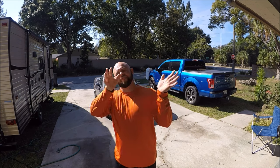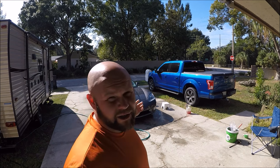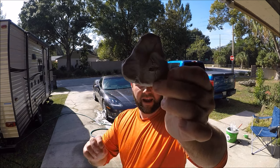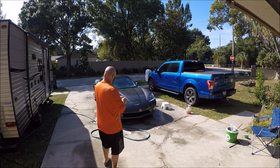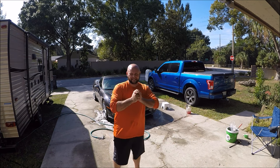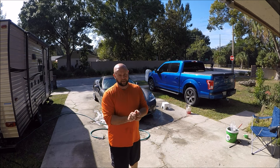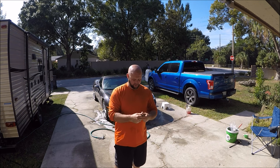I'll probably jump back in from time to time, but I will focus on the Infinite Force Field application. I just washed the Corvette and I'm using regular water as a lube. I did the passenger side and half of the hood, and it's nasty. When you clay and get this kind of nastiness, you need to knead the clay until you get a clean section, then continue using that clay until you feel uncomfortable about using it again.